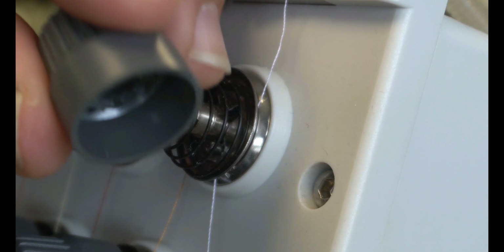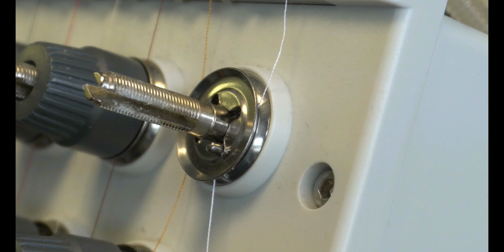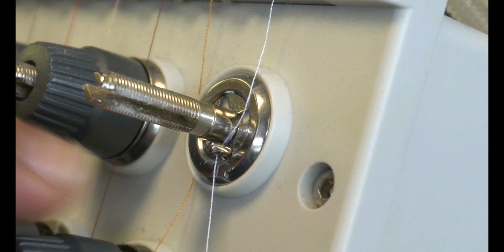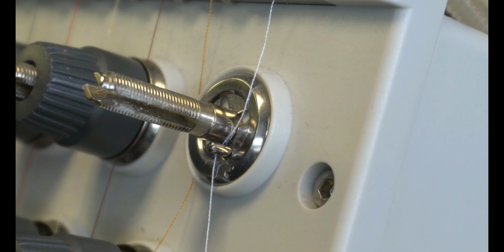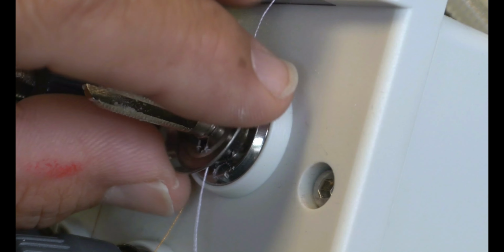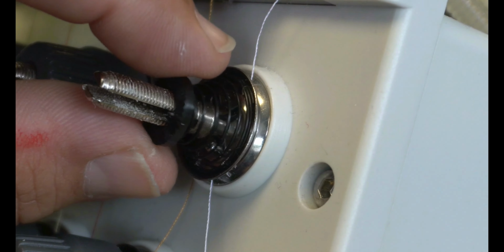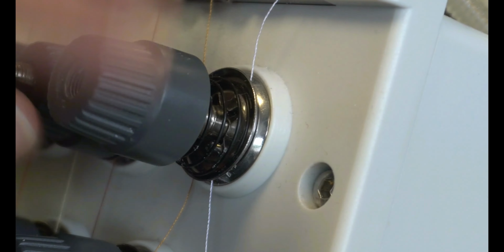This will come off right here. And then you can simply take this off. And then if you look right here, when I take this off, right there, there is that little nub that we have to go behind. So make sure you are behind that nub so that whenever you embroider, it's not going to mess up. So then you're simply going to take your spring, your top piece, put it back into place, take your tension knob, tighten it right back up.